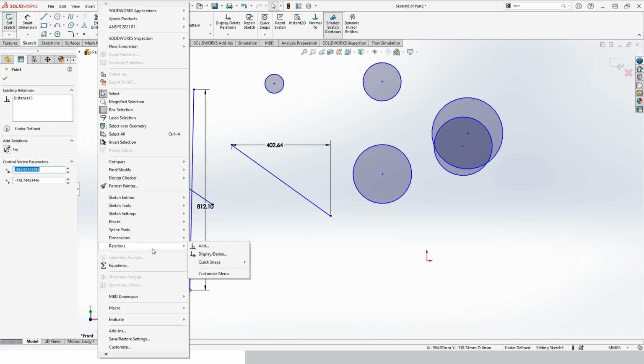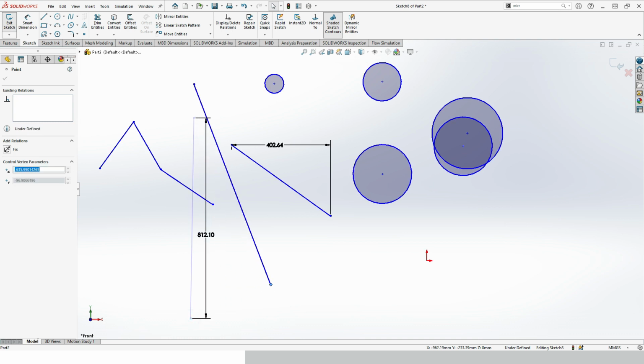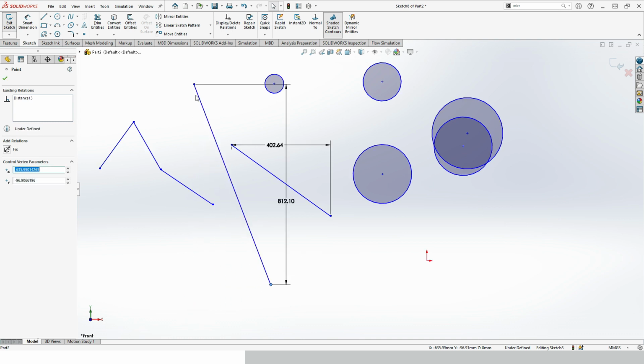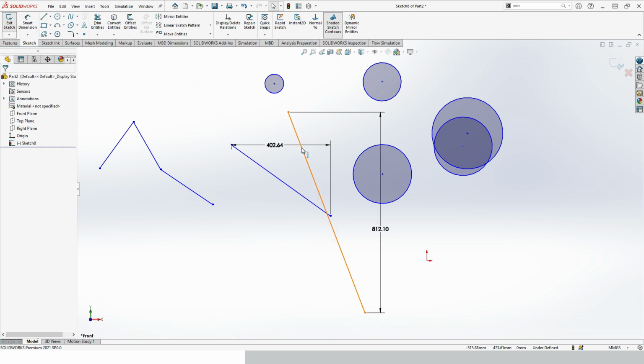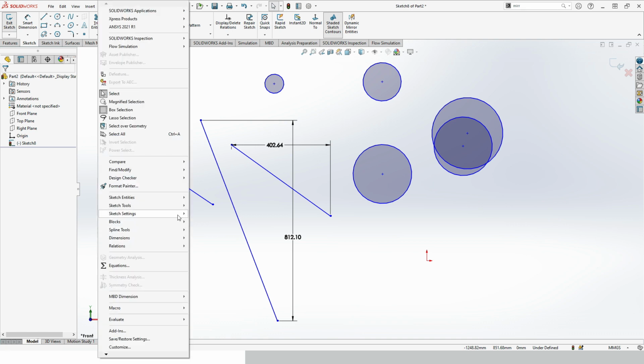But if I deactivate this and try to change, it will not change. Dimension value will not change, only it will translate. I mean, the line will only be moved, it will not extend. The dimension will not be changed. So this is the use of all the sketch setting tools.